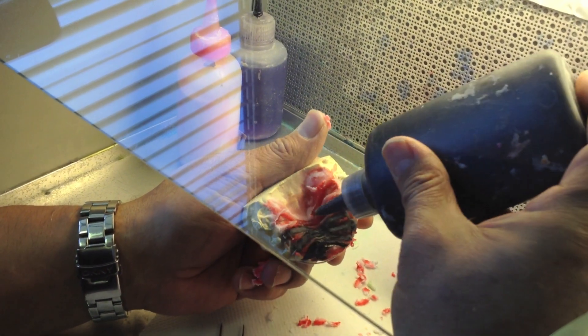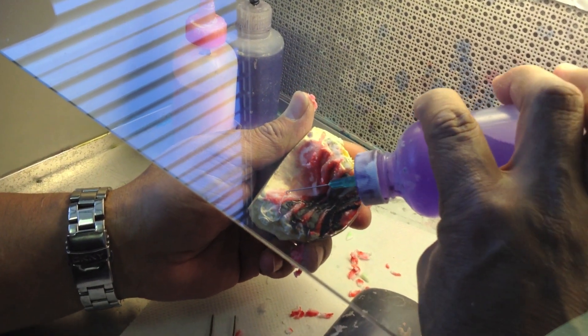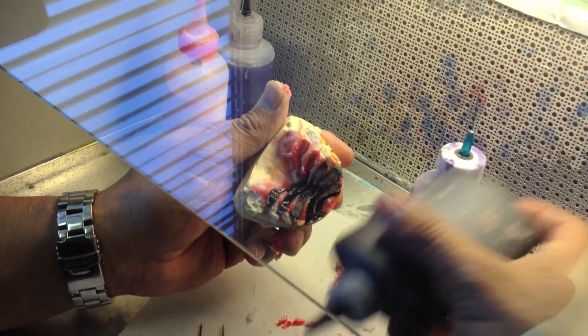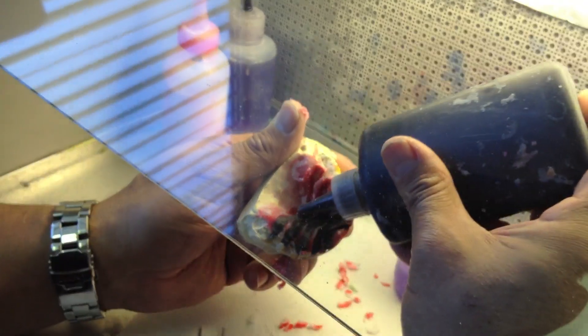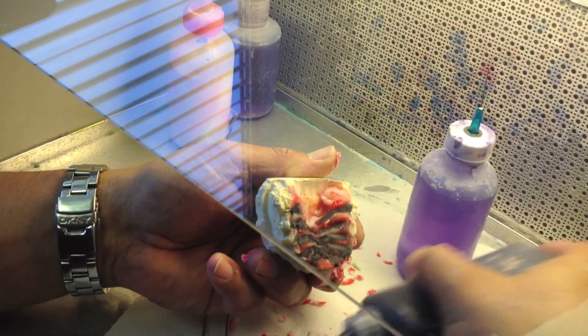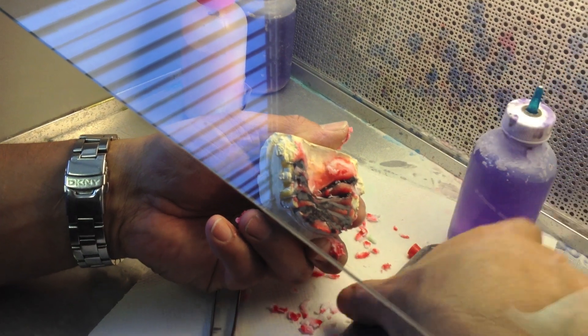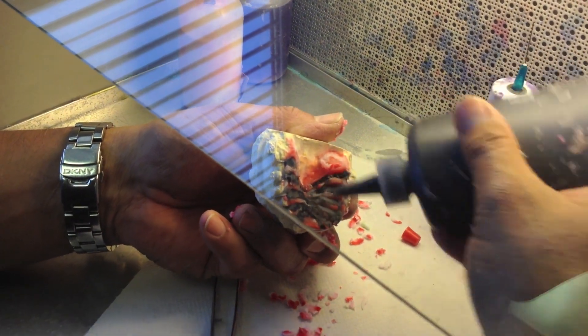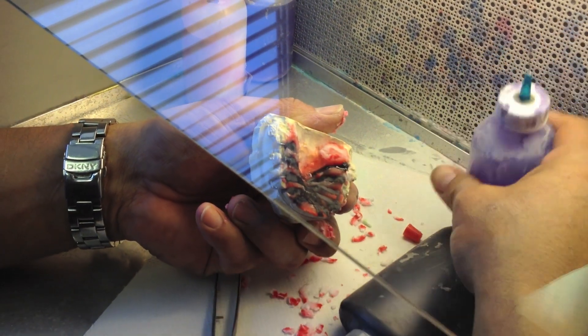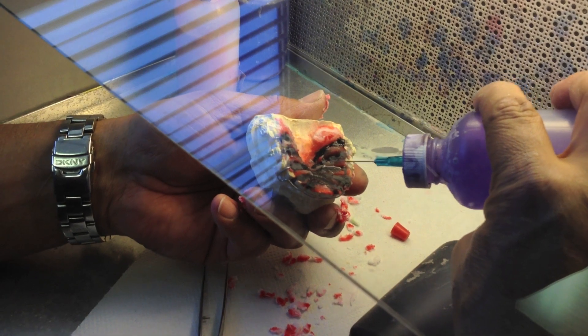Ivan is trying to keep the colors separate even though you're going to be grinding this top layer off — he's keeping the pattern uniform. When he thinks he's got enough black in the trenches, he's going to fill in any shallow spots with clear monomer to give it a clear coat. He'll grind away the clear stuff he doesn't need, and the stuff he does need will stay clear and reflect the pattern through it.